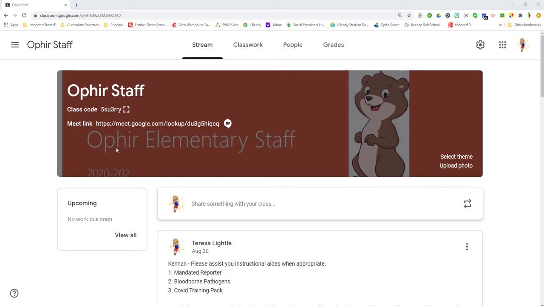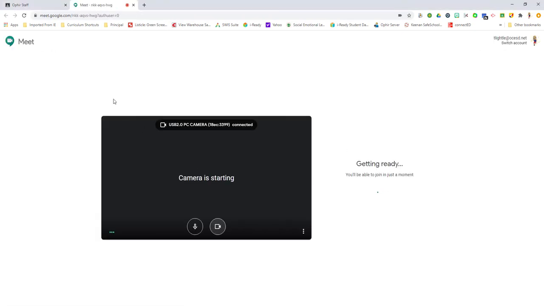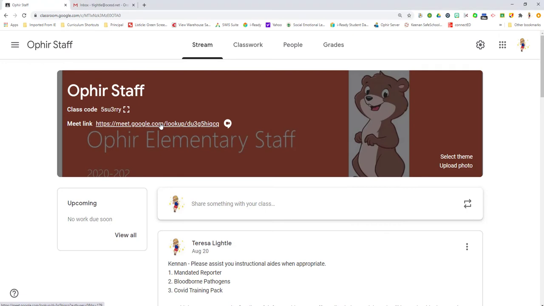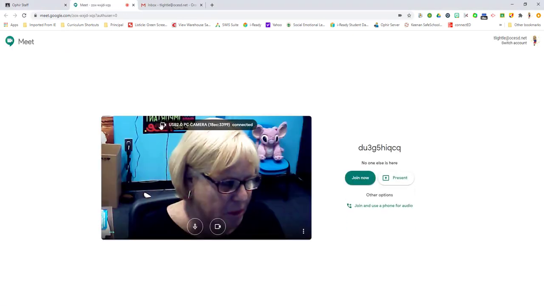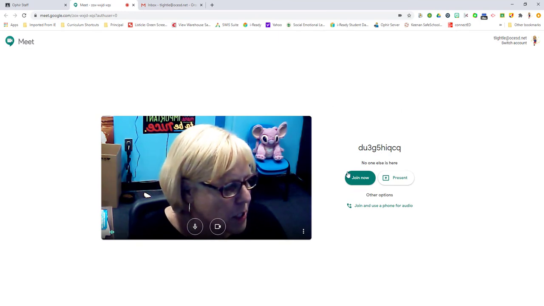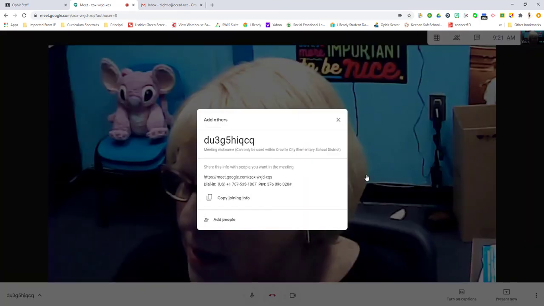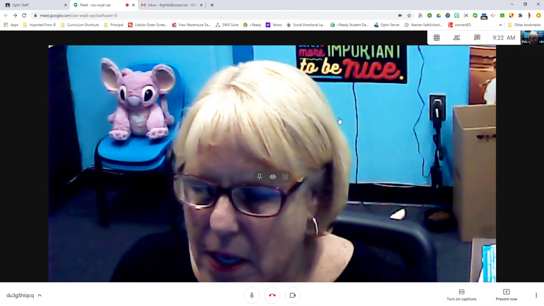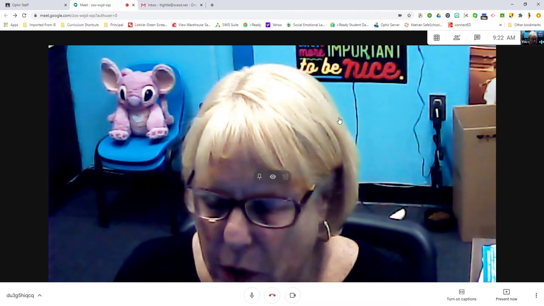On the main page is where, again, you will see the class code, which you should already have because you're in the class, and the Google Meet code will either be here or down in here and say the Meet code for today. When you're in the Meet code, I'm going to give you a few tips for using Google Meet in case it's not something that's familiar to you. In order to go into the Google Meet, you have to click the Join Now button. Once you've joined, the students know to join you at a specific time, whatever time the teacher has told them to join you.